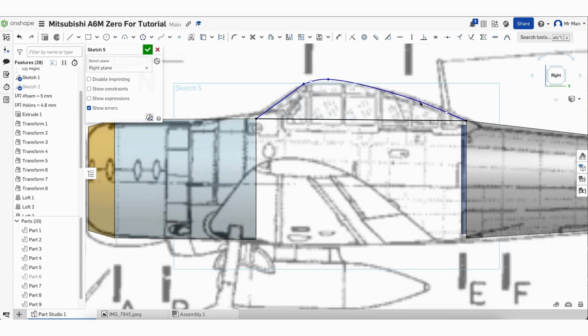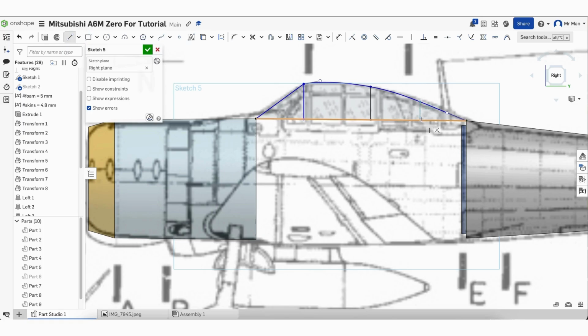There, kind of like that. Just that a little bit. Perfect. Alright, so we're going to grab the line tool again and make vertical lines at all the different points. And this will help when you're revolving the sketch, because this is a very, very simple type of canopy, but it still looks fantastic once you're done.